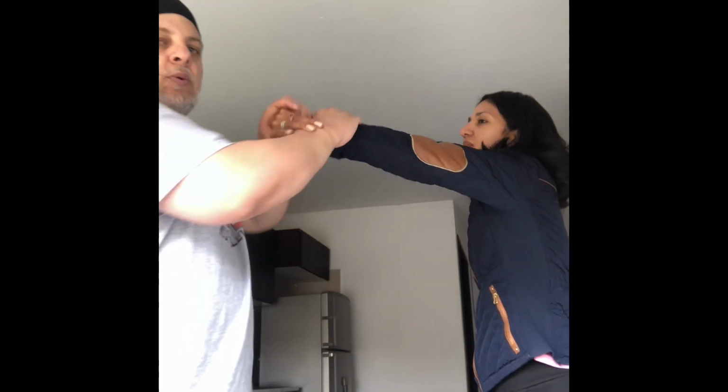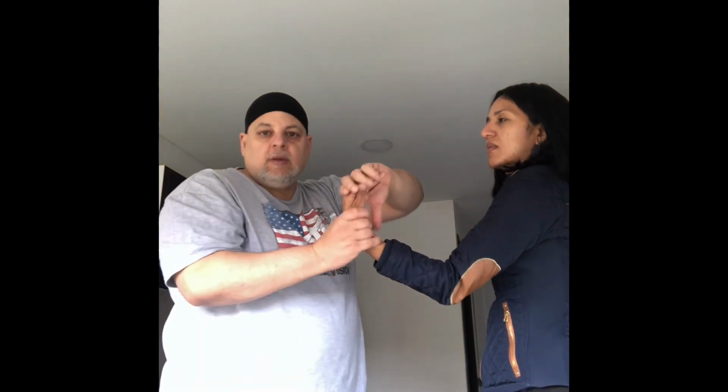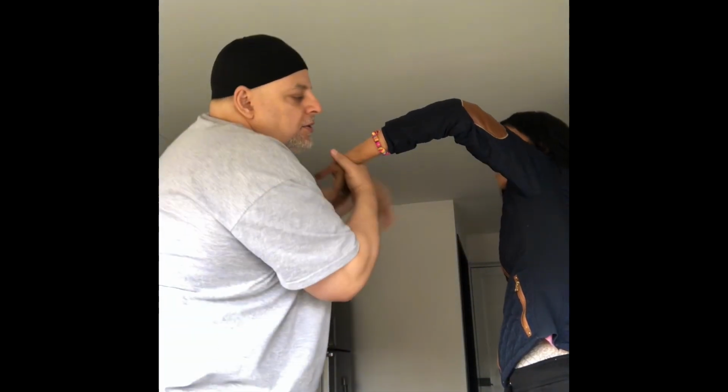So, 1 Z-lock, 2 turning leaf, back to a Z-lock, back to the turning leaf, to the fingers, back to the turning leaf, to the finger lock, back to the turning leaf, back to the Z-lock, turning leaf, finger lock, to the corkscrew, back to the finger lock, to the corkscrew, back to the finger lock, to the corkscrew, to the gooseneck, back to the corkscrew, to the gooseneck, back to the corkscrew, to the finger lock, to the turning leaf, to the Z-lock. And you should be able to do it with your eyes closed.